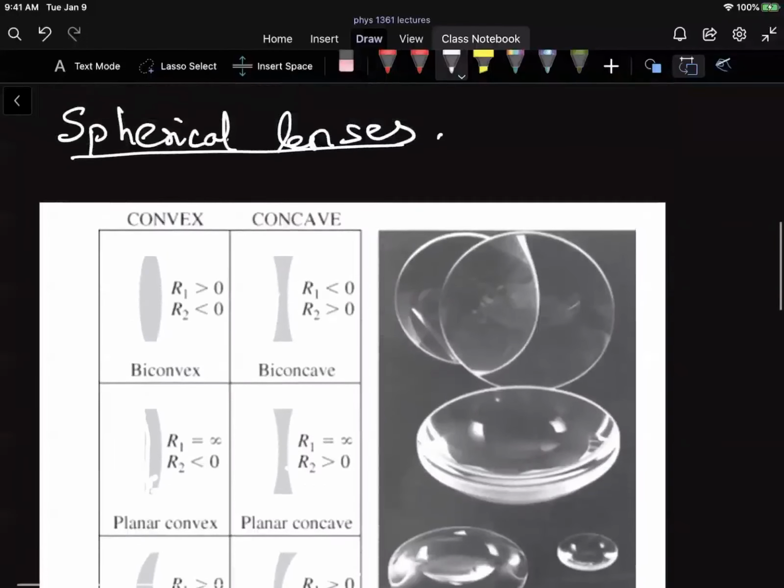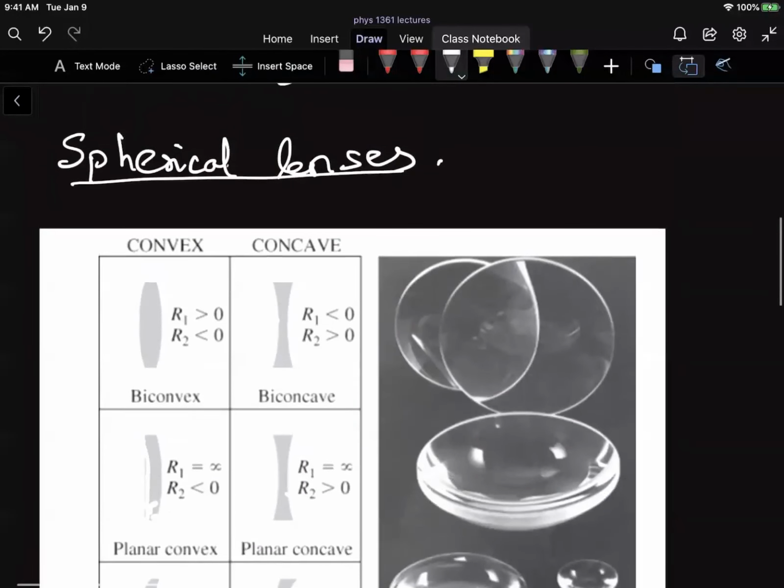Okay, so our first topic for this lecture, or part 2 of this lecture, is spherical lenses. These are cross sections of some simple spherical lenses where each surface of the lens forms part of a sphere, and the sphere may have radius greater than 0 according to the sign convention, which means it's a convex spherical surface, and that is a radius of curvature greater than 0. This is a concave spherical surface, which is less than 0, and therefore R1 greater than 0, R2 less than 0. That's called a biconvex lens, which I know is a little bit confusing.